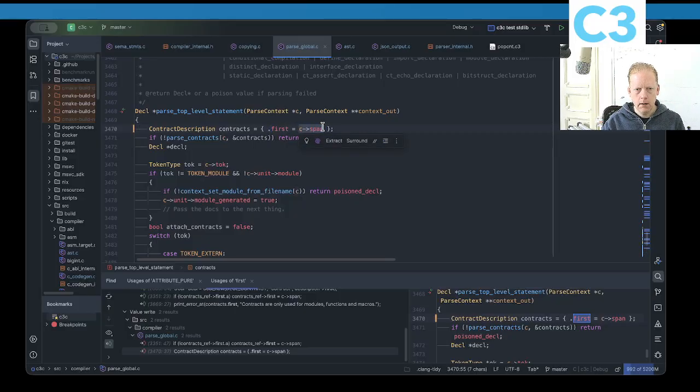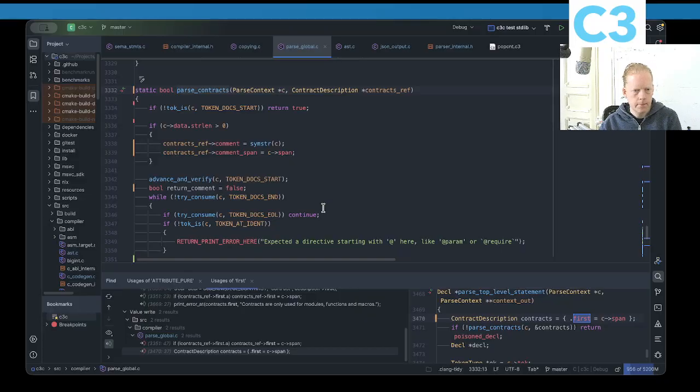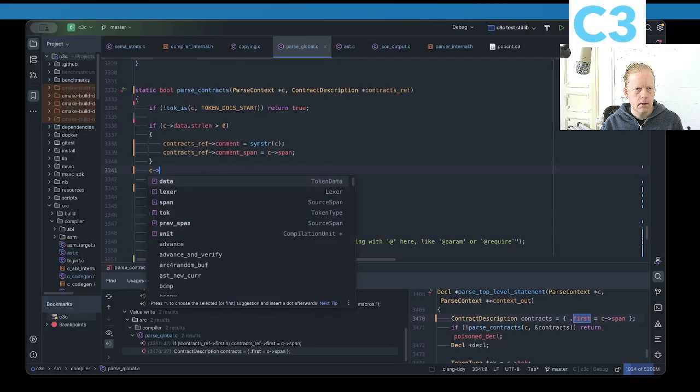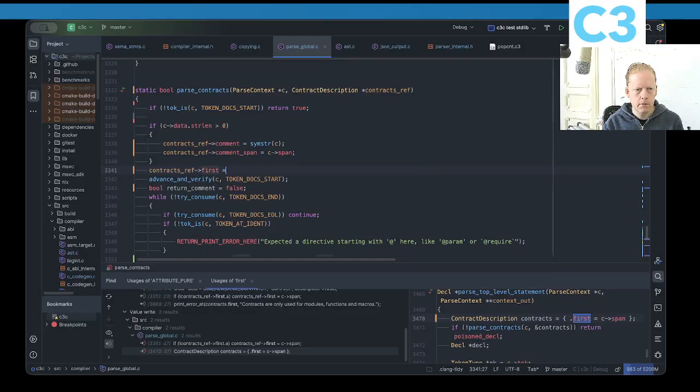When we start working on parsing these contracts, we should first set the first to, contracts ref, set the first to C span.